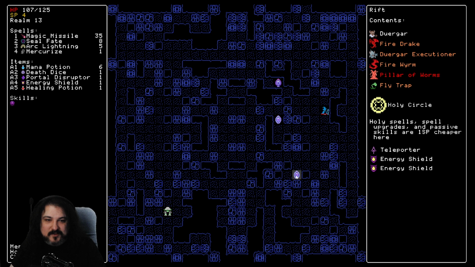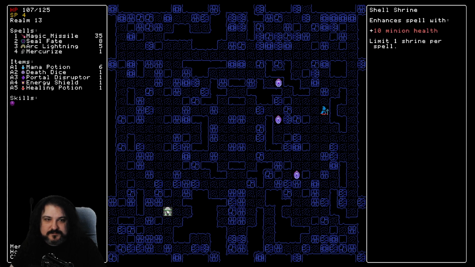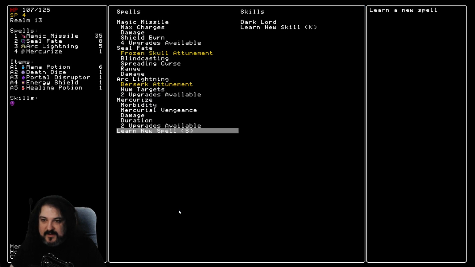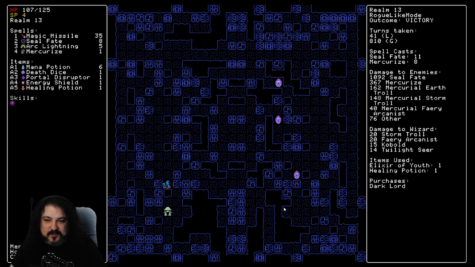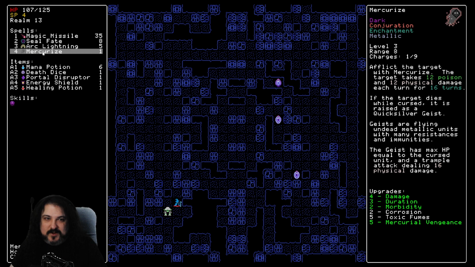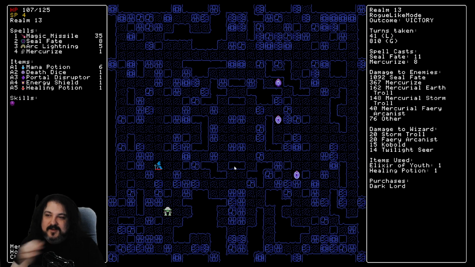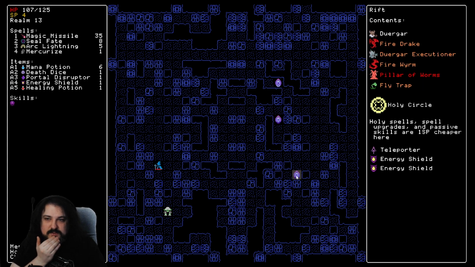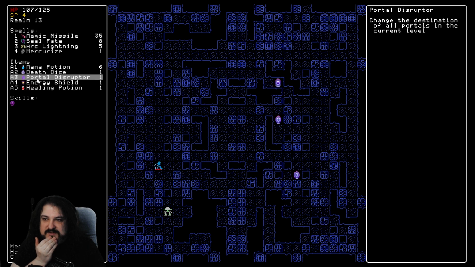Nature Circle, Holy Circle, 2 energy shields. Ygroth, the Troll King. Oh, I could put minion health on Mercurize. Oh, no I can't. Weird. It's a conjuration spell, so you would think it would apply. Do I want to disrupt? Nothing here is giving me any health. I would really like more health potions.